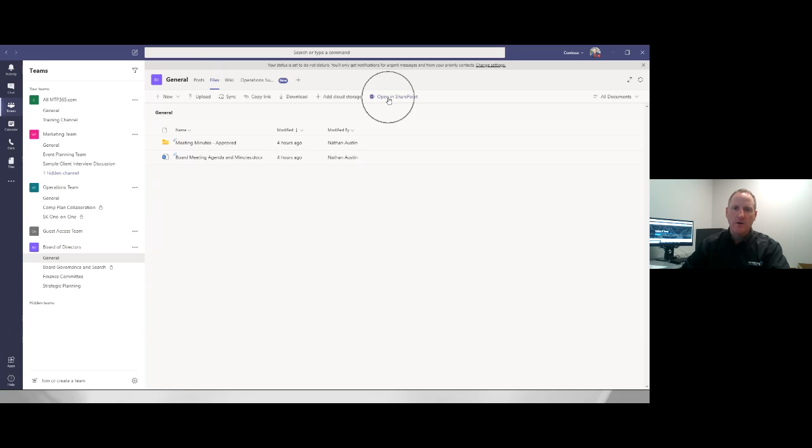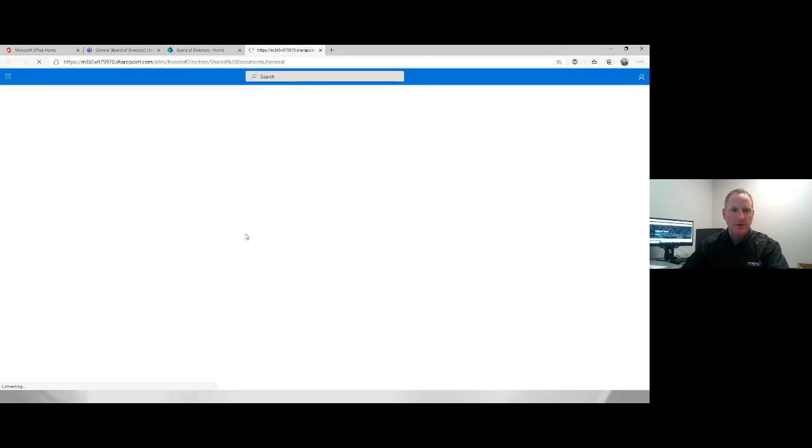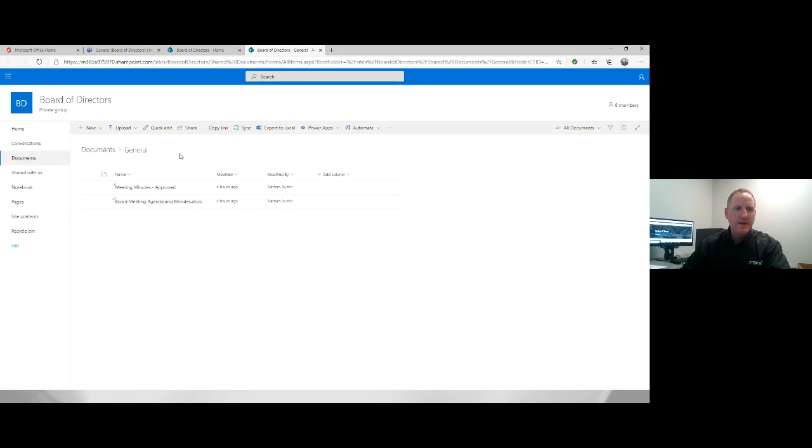But I'm actually going to go over here and open this up in SharePoint. And I'm hoping that pops up in that browser. Good. So this is basically the board of directors site. I'm going to go back to the root at the documents level, just to show you that these are the different committees, or the channels, that I've created. So just like you can collaborate internally with team members, this is a way where if you create guests, you can give them access to this information.